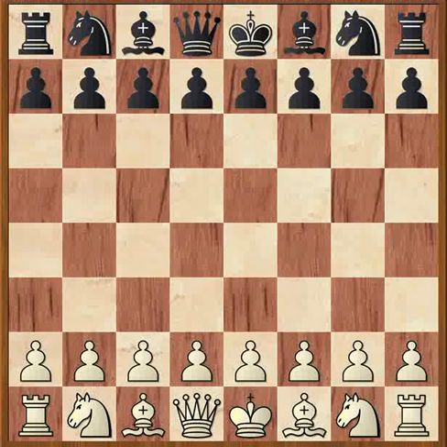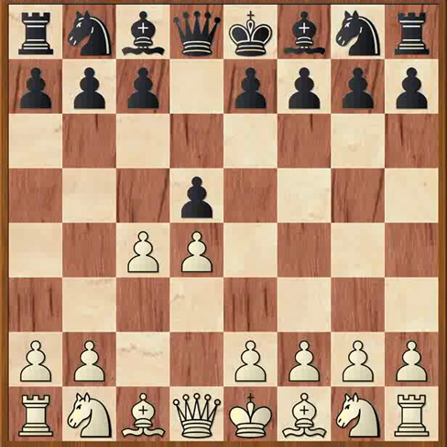Hello guys, in today's video I would like to show you one very interesting game between ex-world champions Jose Raul Capablanca and Alexander Alekhine. White pieces have Capablanca and he played d4, d5, c4, c6. So Slav defense. In this video we continue our observation of this opening.